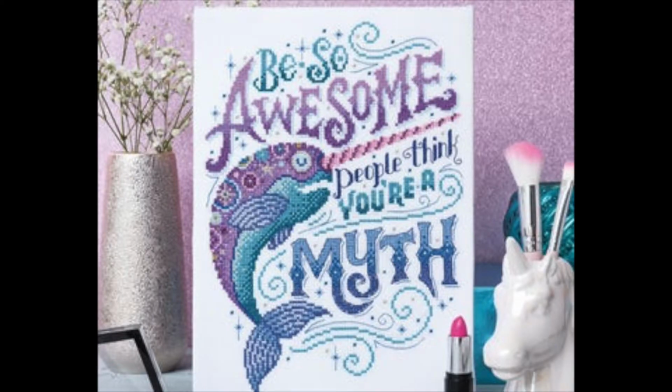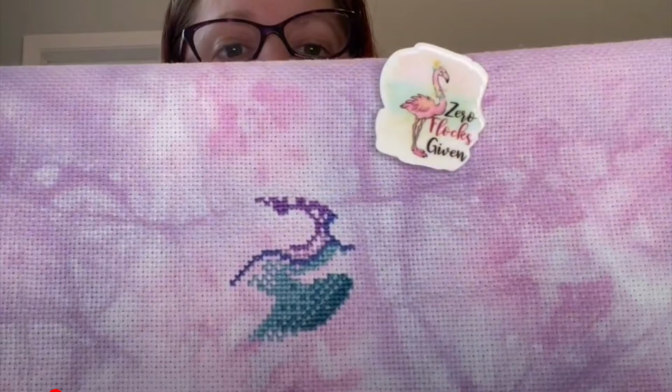The other one that I picked for the Magical Stitches prompt was another one of the projects that I don't get to stitch on a lot, but I really would like to, and that is Stitch Rovia's Awesome Myth. And the last time I showed it to you, this is what it looked like. And here is where I'm at now. Again, only about 100 more stitches done, maybe a little bit more on this one. This fabric is 16 count Unipoo, also from Mystic Fabrics.